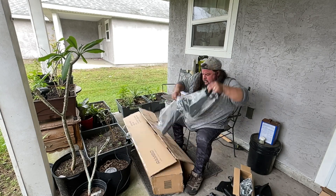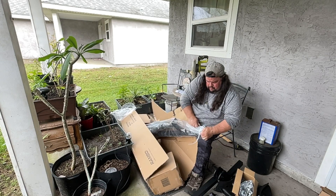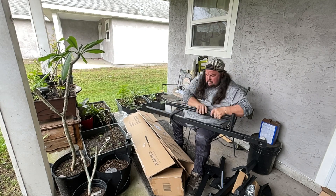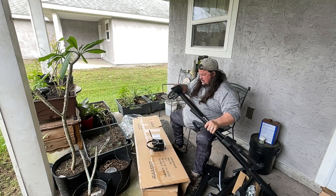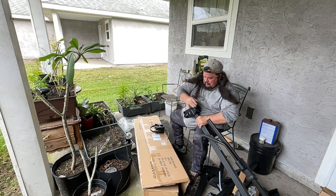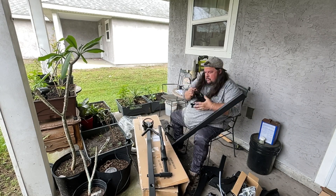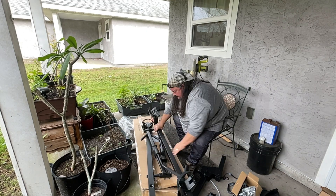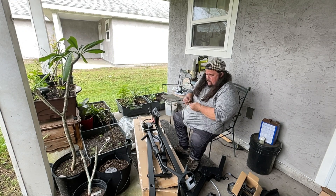Just making sure everything's there, taking out all the parts and pieces. There's the actual rail that fits in the receiver of your trailer hitch, and these are the rails that hold the bike. Basically just pulling the plastic protective packing off of those and opening up all the other parts. You want to put the back wheel chocks in place — there's a little set screw to keep them from coming off the end. They are adjustable and slide back and forth depending on the wheelbase of the bike. What's cool with this hauler is it fits a multitude of different bikes, big and small, and different tire sizes as well.